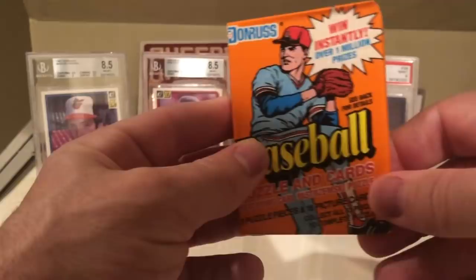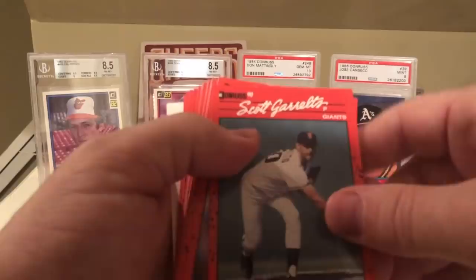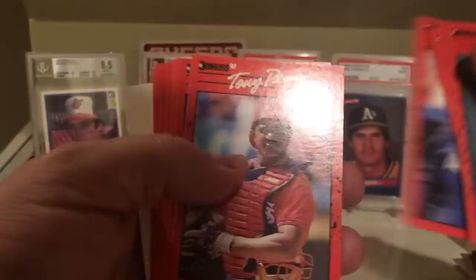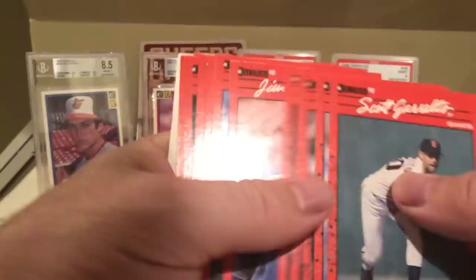On to 1990 Donruss. There's really not much in the next couple. You have the Frank Thomas, and there's a couple of cards in the 1990 Donruss - obviously David Justice and Juan Gonzalez. Paul O'Neill again, Dennis Cook. I was never a big fan of 1990 or 91. Nolan Ryan for 1990! And there's Juan Gonzalez Rated Rookie! Tim Raines, Dennis Eckersley, Mark Gubicza, Orel Hershiser, and Roberto Kelly. That was probably the best pack so far - and Tim Raines was just nine years late.